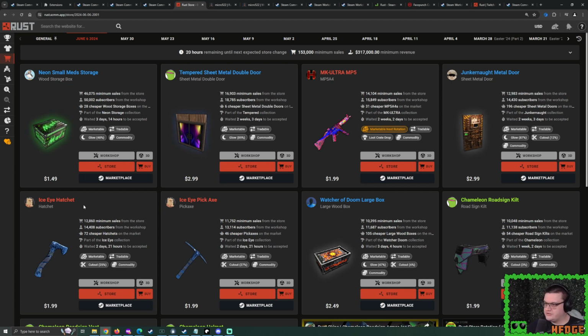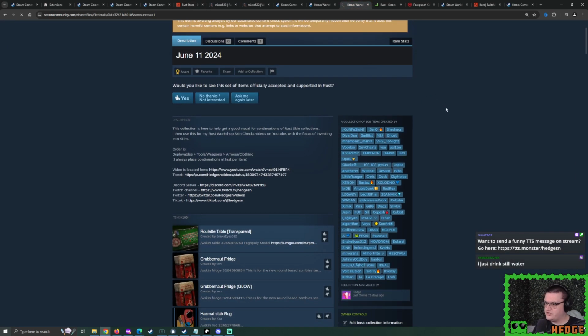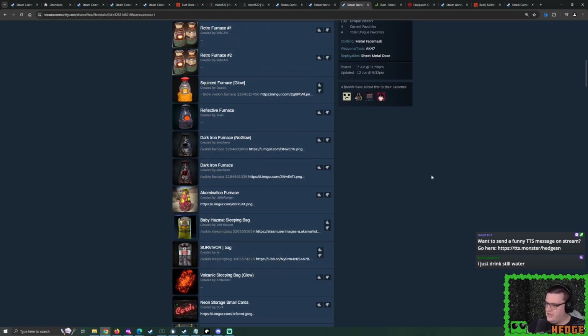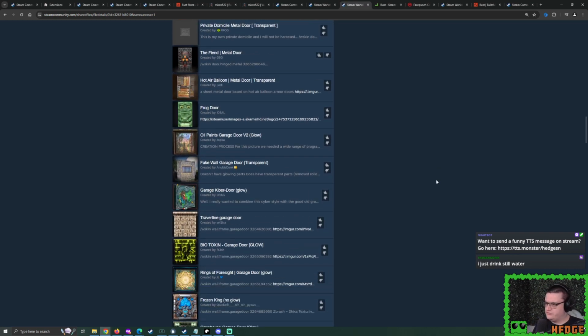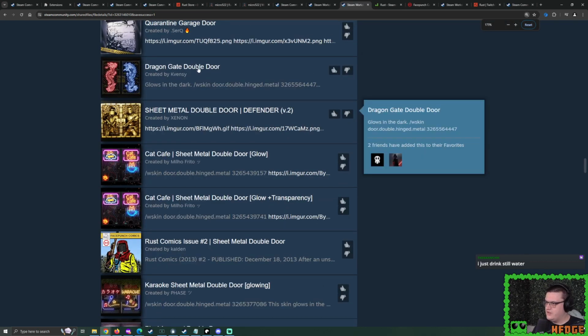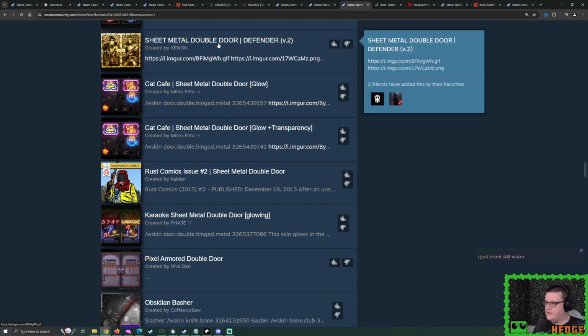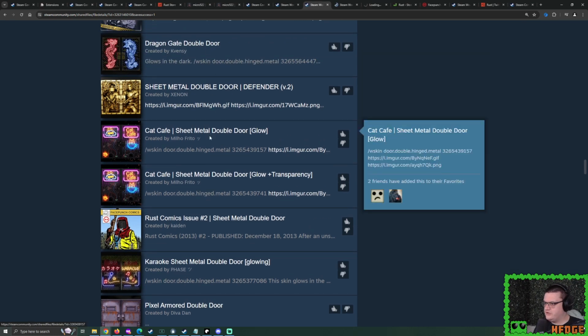So let's move on to the likes of the tempered sheet metal double door. Guys, I have to warn you, a lot of sheet metal double doors have been submitted this past weekend, including from Milho Frito, which is quite weird. So if I quickly go over to here, yep, if I could just quickly refresh, that's updated, very nice. All of these are sheet metal double doors. Where are they? And here we are. There we go. Right, that's one, that's two, that's three, that's four, that's five. Yep, so let's just quickly go through these real quickly.